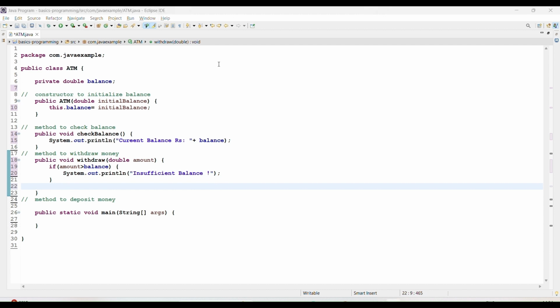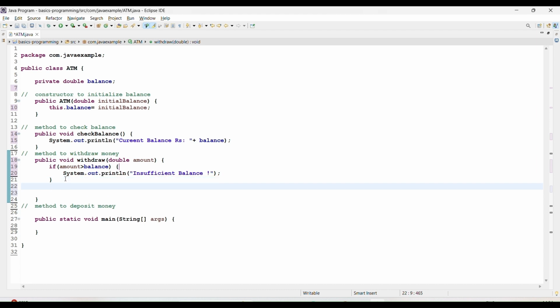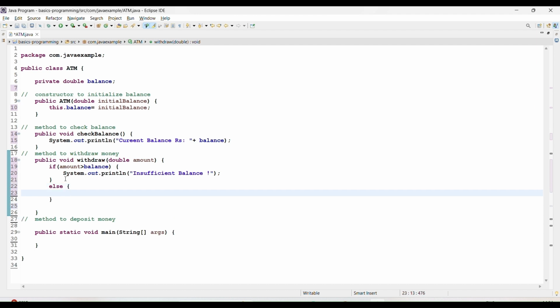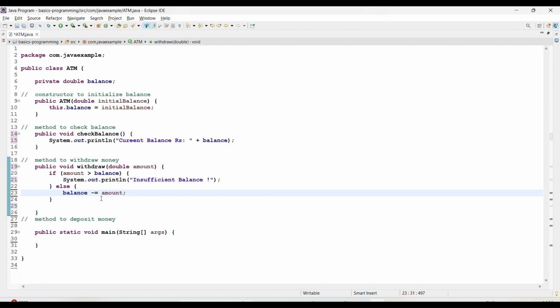Then what if the amount is available in your account? For that, we need one more condition, that is else: balance minus equal to amount. Here we are using the assignment operator minus equal to.